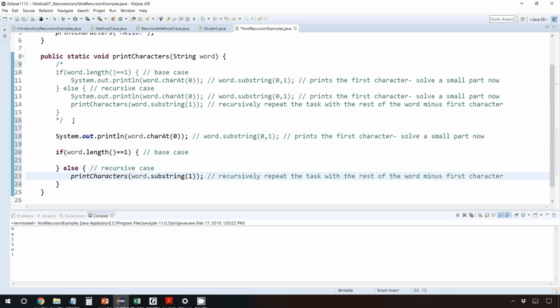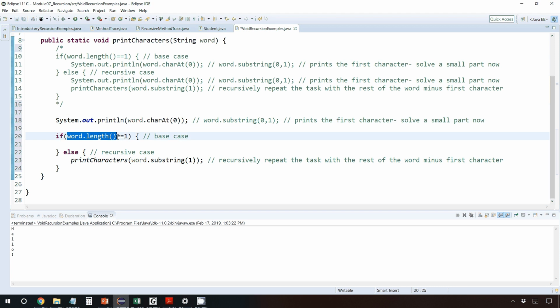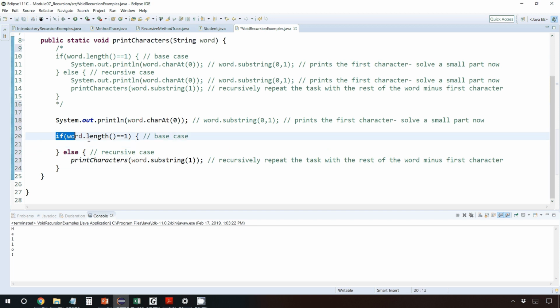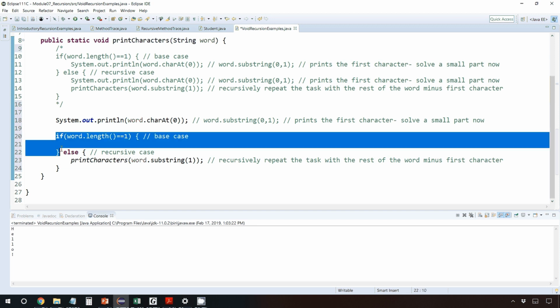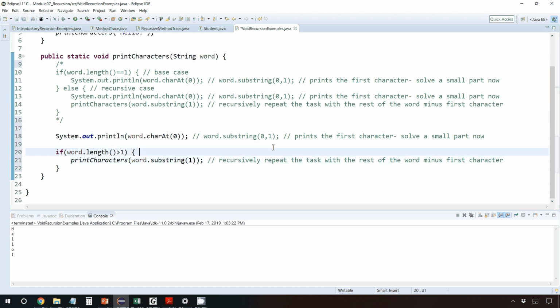So there we go. So now when we get into this method, we say, okay, we'll print the first character no matter how long the string is. And then if the word length is 1, we're done. And otherwise, we recursively call the method. Okay. Now, it's not really a great idea to usually leave empty conditionals like this. Those kind of don't logically make a lot of sense. So what we can do instead is transition this to say, instead of checking if the length is 1, we can check if the length is greater than 1. And only in that case, this is now our recursive case. Okay. So essentially we now have an implicit base case.